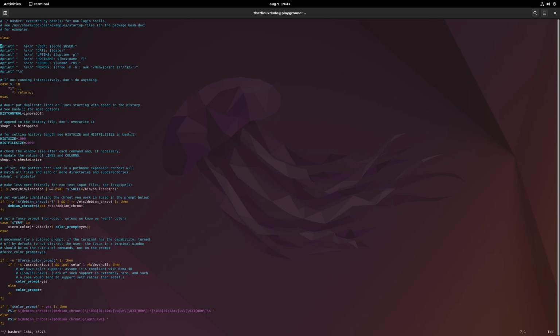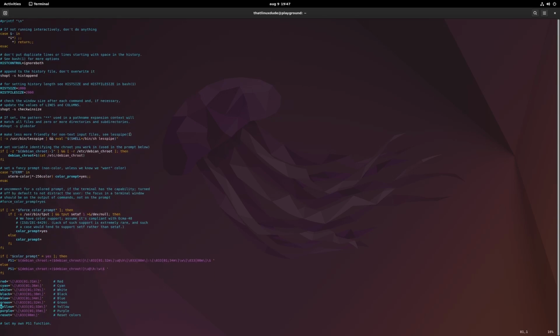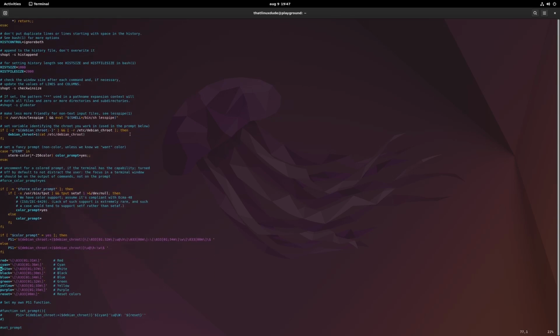First let's get into the basic prompt. Let's go a little bit down. At this point, the PS1 variable is set. At the beginning, you will see debian_chroot and debian_chroot. That's just stuff you basically won't see a lot of the times. It's when you are using chroot, and yeah, you won't see that.